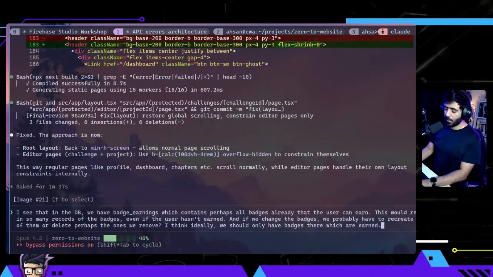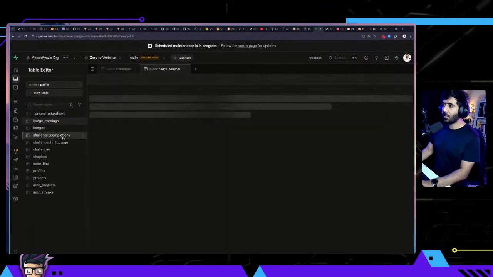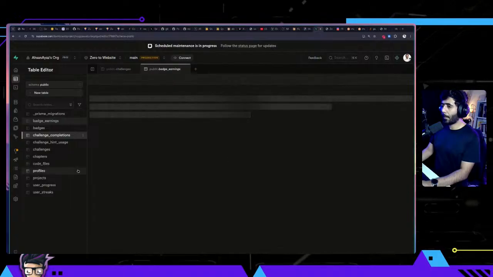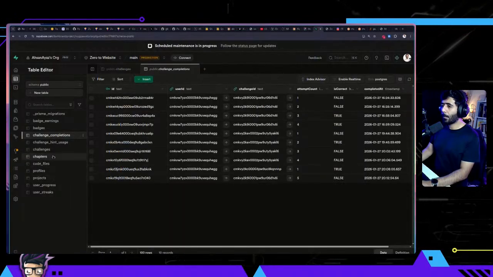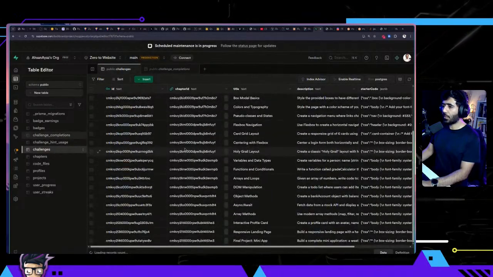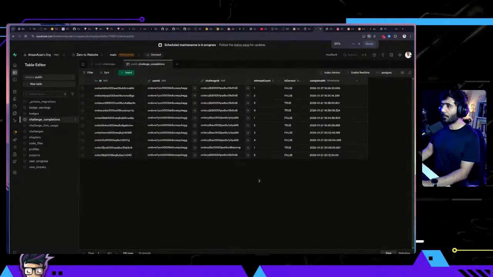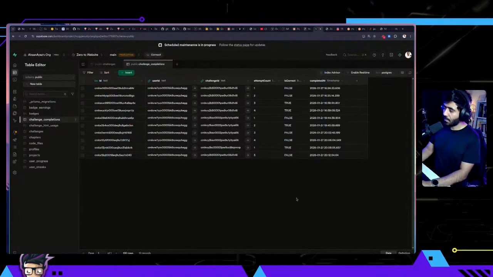I think ideally we should only have badges there which are earned. So that's one thing. Another thing that I see as an issue within the database is the challenge completions. So we do have the challenges right here. These are hard coded, right? The completions here are attempts and counts.